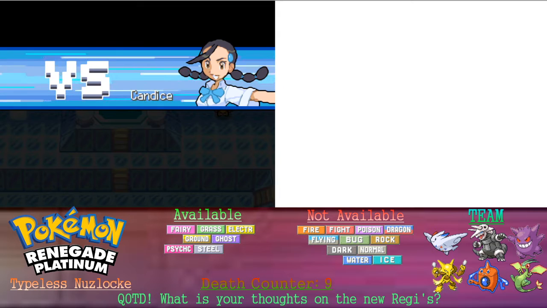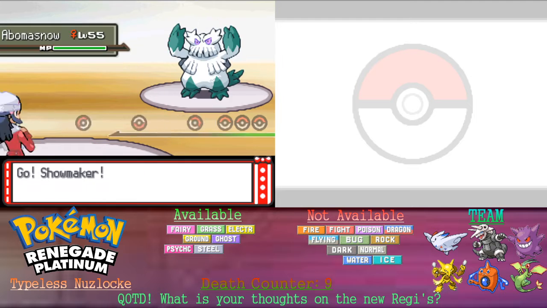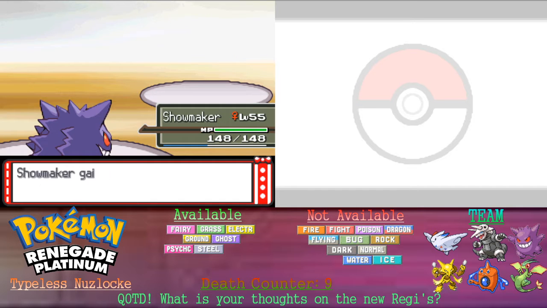I don't want to lose. That's not the point of this. Okay, so if I was still lead, we got the hail, which I don't like. But we'll be okay. Alright, so yeah, that's a straight up Oko. We do not fuck with this.